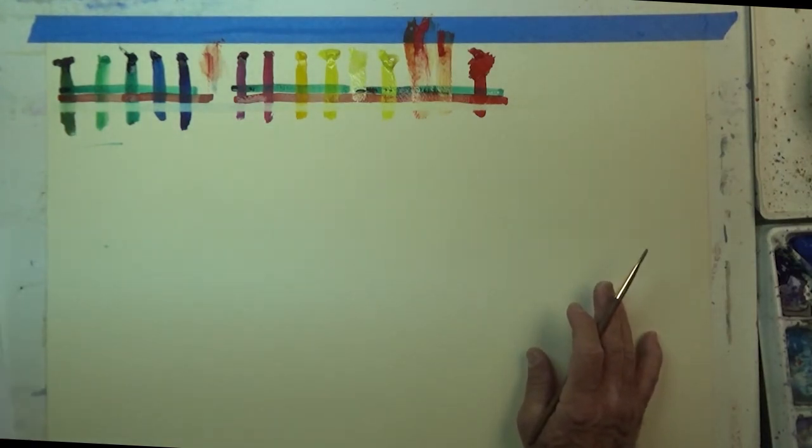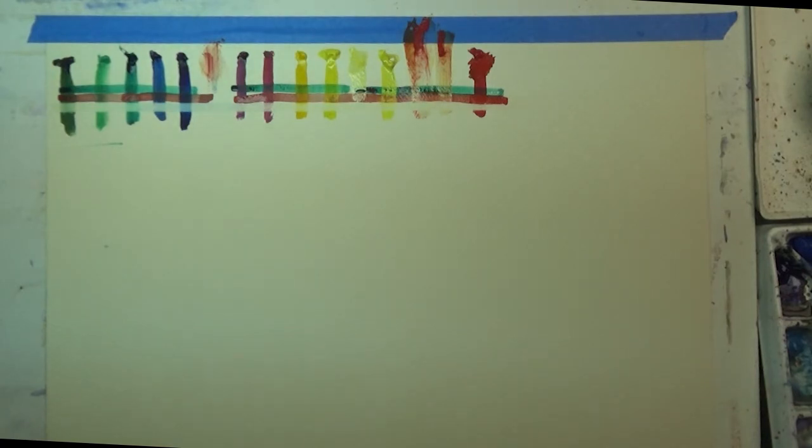So let's go back and talk a little bit more here about granulating and non-granulating colors, because watercolor paints can be pure and they can be lively, or they can be soft and watery. No matter how you paint, watercolor has several unique colors and color qualities that make it different than any other medium. You know, watercolor paints are basically dried, ground up pigments that mix with binder and they're put in a tube or a pan.